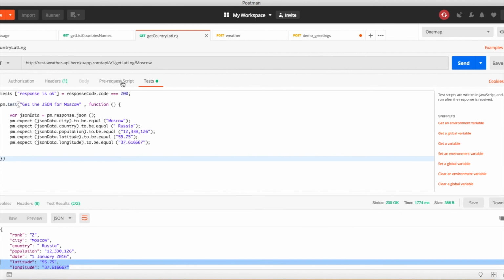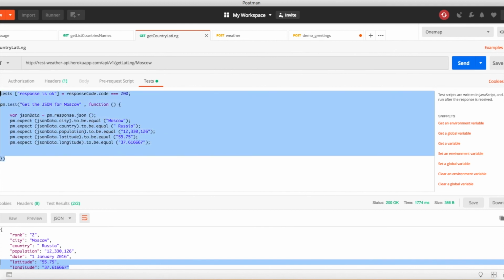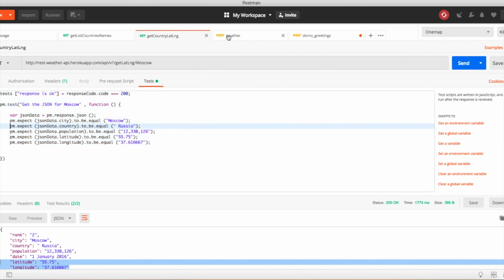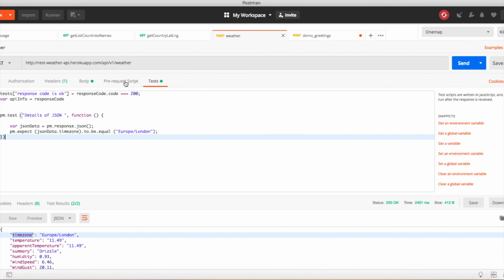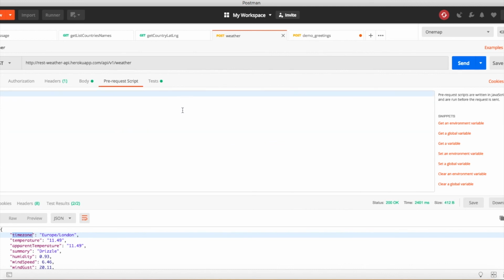For example, when I'm testing for Moscow, I want to check whether the city is Moscow, the country is Russia, etc., the longitude, latitude, and the population. So you can do different kinds of validations in Postman, which goes the same for every other method. And Postman is very useful in this area.